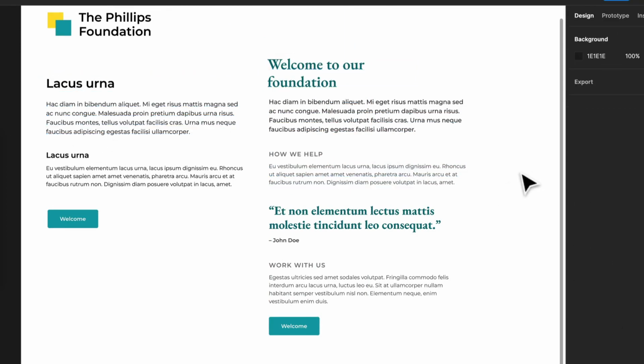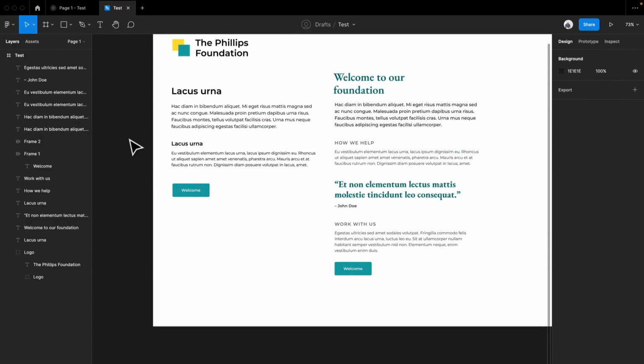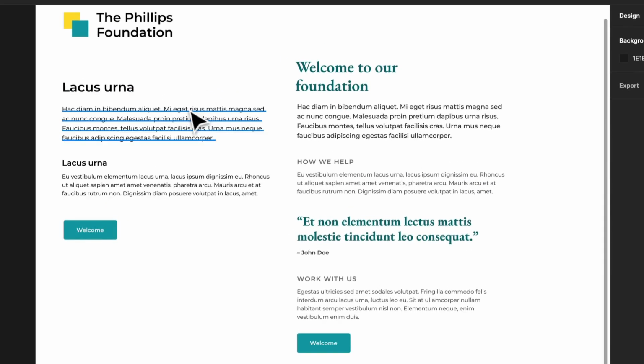And there we go. From this to this, I feel like bringing in that serif font really helped us bring it back to that traditional state of trust. Whereas just the sans serif maybe is just not enough for a brand like this. If this foundation came to me, and they've been around for a long time and wanted to establish that we have been around a long time, you should trust us, we're friendly, using some of the colors, even with typography, and mixing those together really helps elevate this brand a bunch. Personally, I think this is a night and day difference.